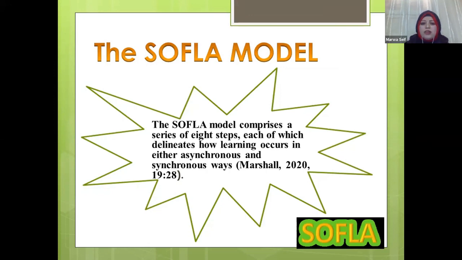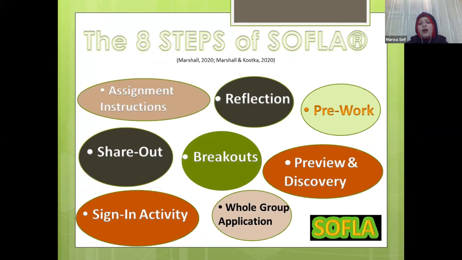So the SOFLA model includes a series of 8 steps, each of which determines how learning occurs in asynchronous and synchronous ways. The 8 steps are going to tell us how to deliver this model in training. What part is going to be asynchronous and which part synchronous? Let's learn more about it. Another interactive task for you here. I told you from the very beginning that you are going to be interactive.